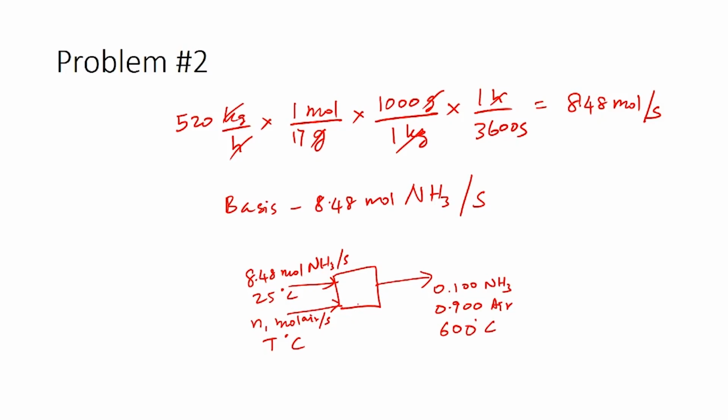We have also been told that there is heat lost, which is Q dot equals minus 7 kilowatts. As heat is being lost from the system, we will take this as a negative term. So, the number of moles which would be leaving this system, we can call it as N2 moles per second, which would basically be the sum of the moles of ammonia and air which is entering the system.